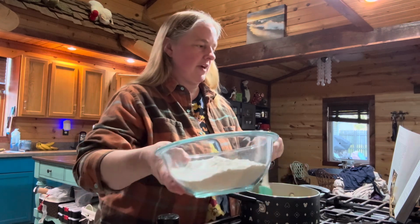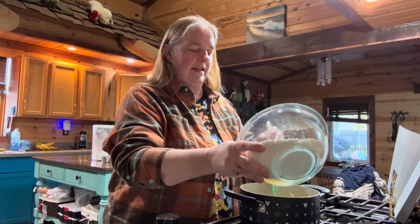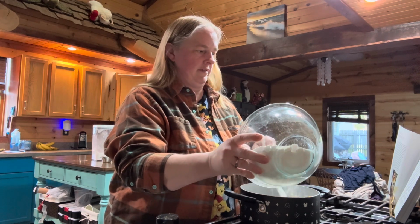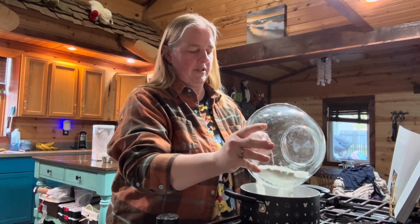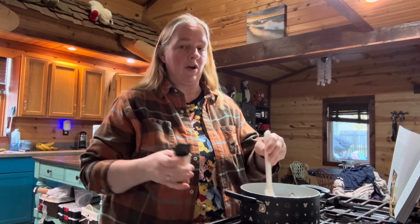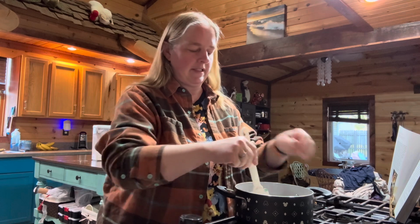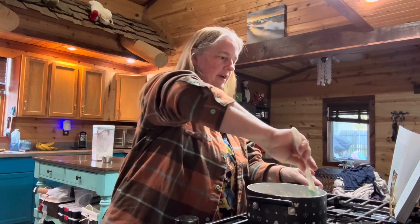All right, so once you've got that all nice and stirred up, you're gonna go ahead and add in your 2 cups of sifted flour. I'm just gonna keep stirring this a little bit. And then also you're gonna add a couple of dashes of cayenne pepper. It's as many dashes as you want. I only want 1 dash. We're not very big on spiciness, okay? But you can put in as many dashes as you want, okay?